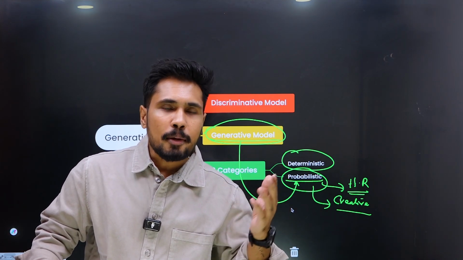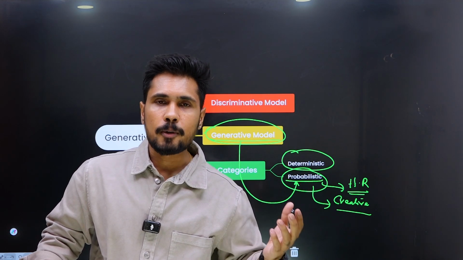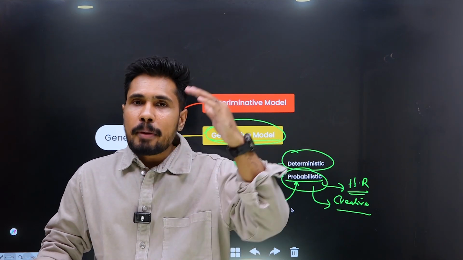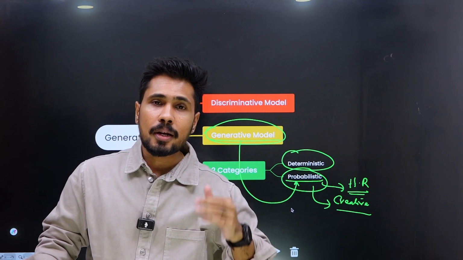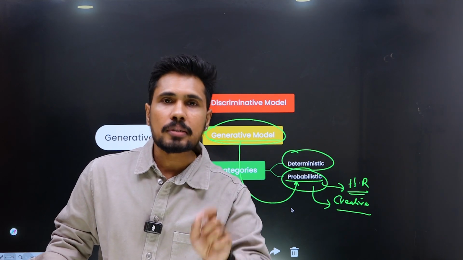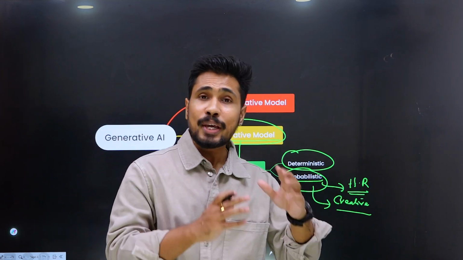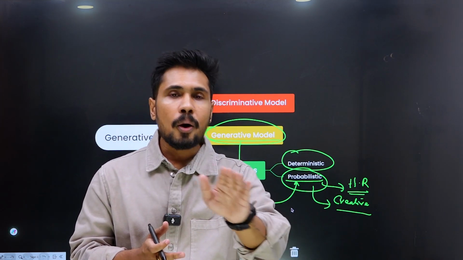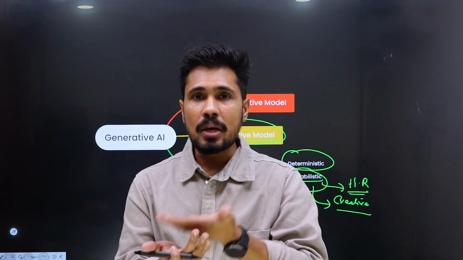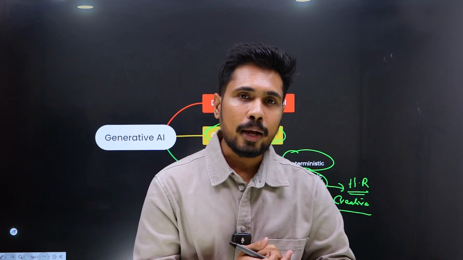For example, can you write me a blog? Creative. Or can you write me a title for my YouTube video? Creative. Can you create me a thumbnail for my YouTube? Creative. Can you, based on this particular problem, solve it? Creative. So creative doesn't mean it needs to be accurate. These generative AI models are creative, but we cannot say they are highly accurate. They may be or they may not be. That's the reason they say the answers we are giving may not be accurate. There may be accuracy or there may not be.